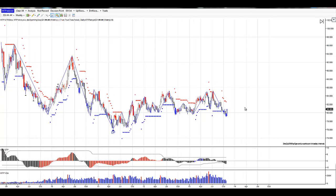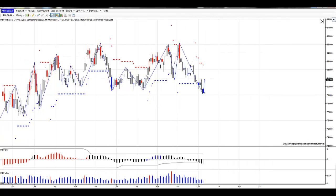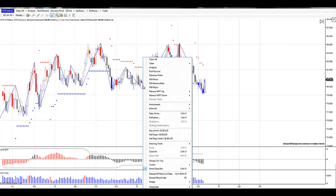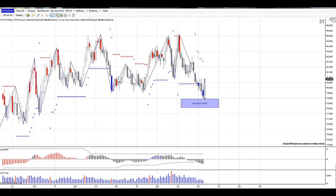All right, the dollar index, again, the weekly chart did get a bump there, and you can see here's the last swing into this high here. If we take a decision point there, it just missed the major support level. Now there is some strength on the STF to the downside on the weekly, so we'll see if this rally in the dollar is short-lived, if this thing rolls over and eventually does get into this just below 79 level in the dollar.